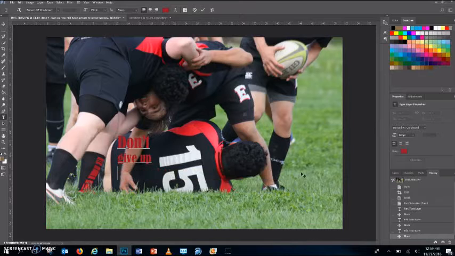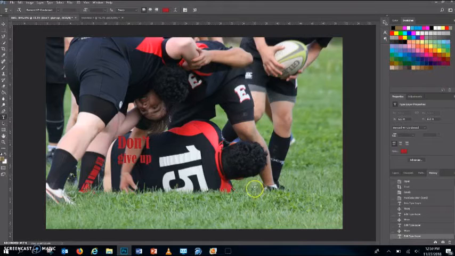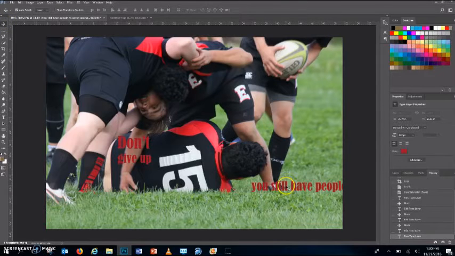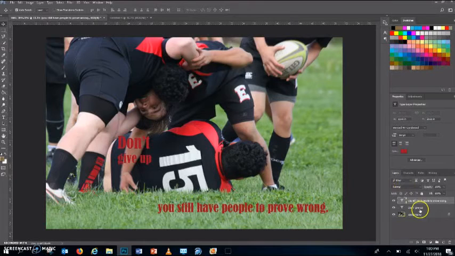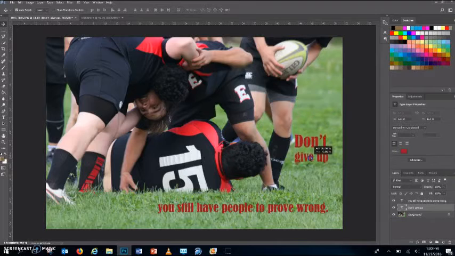And then if I want this in a different area, I'm going to delete it. So I'm going to press Control X. I'm going to backspace this. And then I'm going to click my text tool in a different spot. Without that being highlighted, I'm going to click over here, Control V, and I can put it back in. So I want my "don't give up" in a different spot. So that means it's on a different layer now. So over here I have "don't give up," which is this.